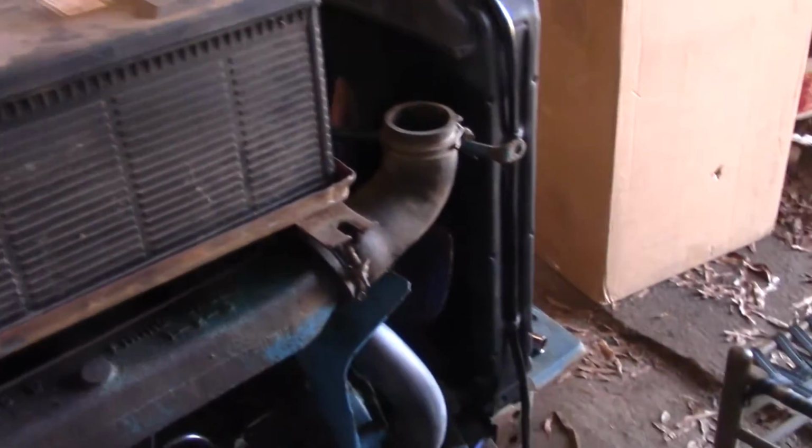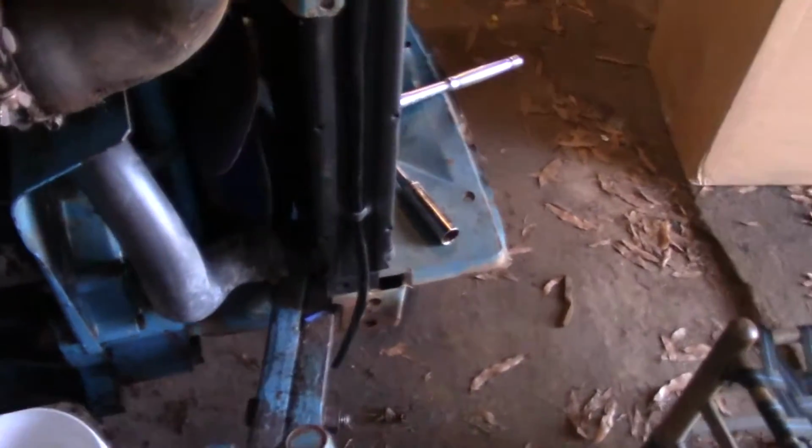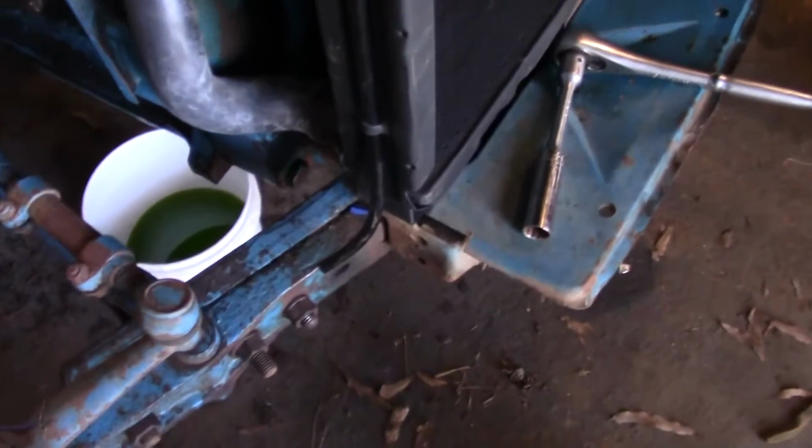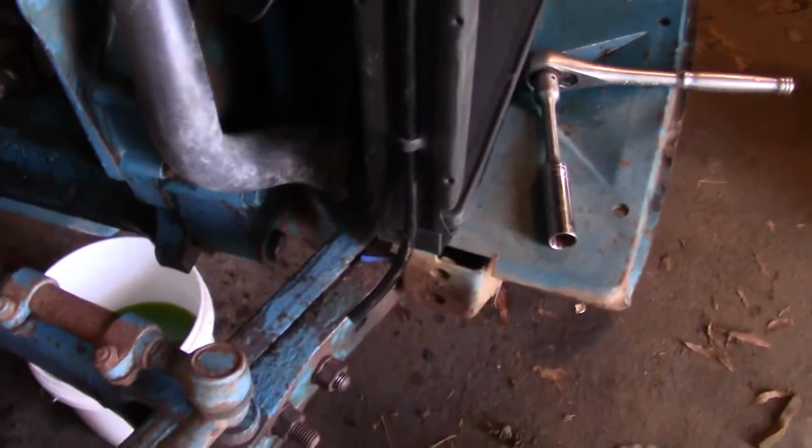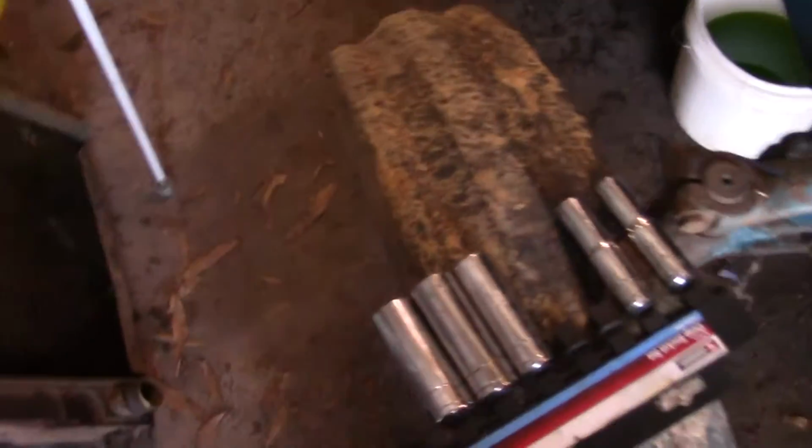Okay, so I got the clip off. I loosened up this radiator and slid it over as much as I could. It is clearing, but just barely. I mean, barely, like a 1/16 of an inch. And here's the big issue.